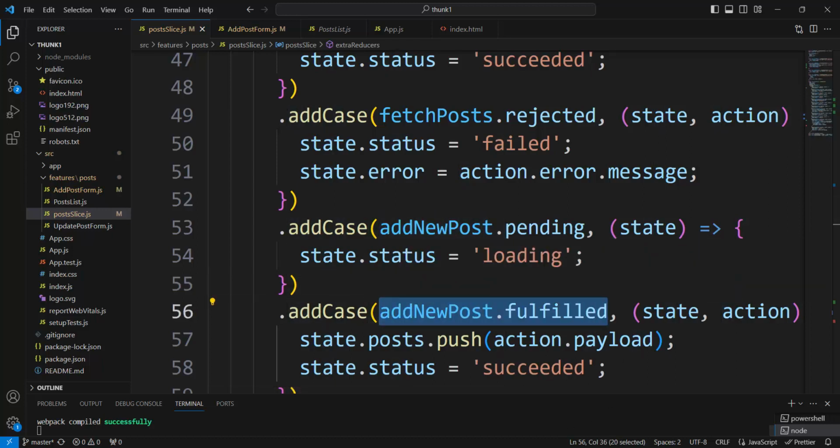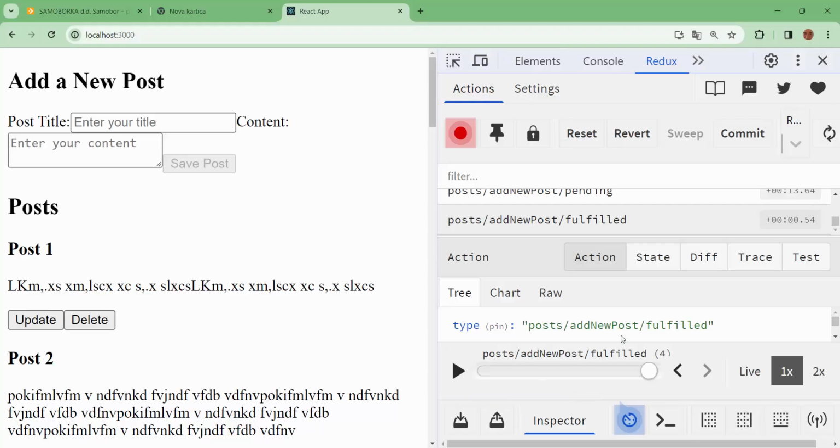And here in Redux, this and the one up in the function, there is post. Together, here it is: post, addNewPost, and fulfilled, all three.